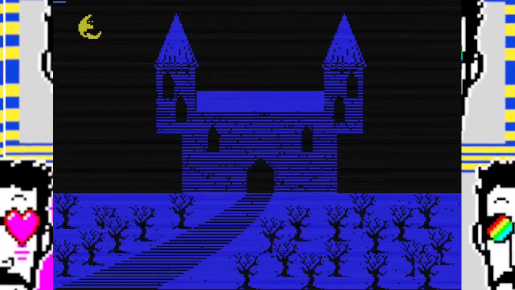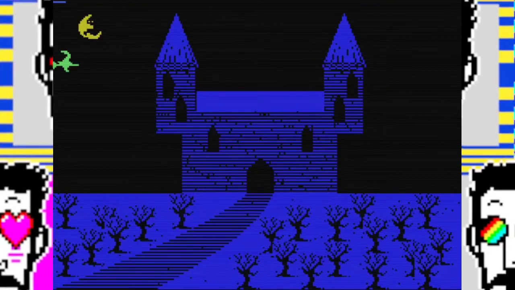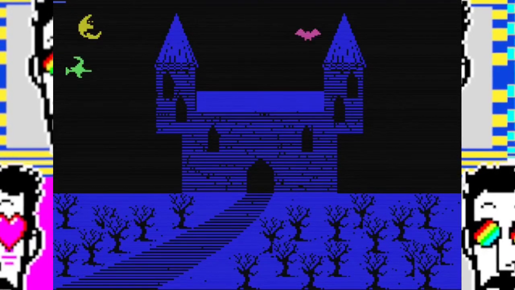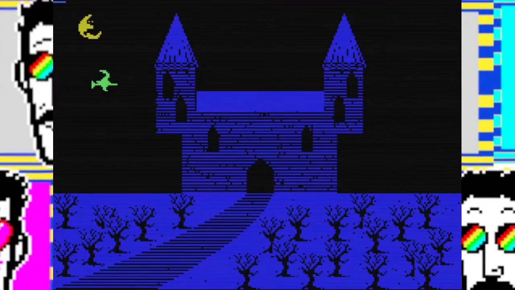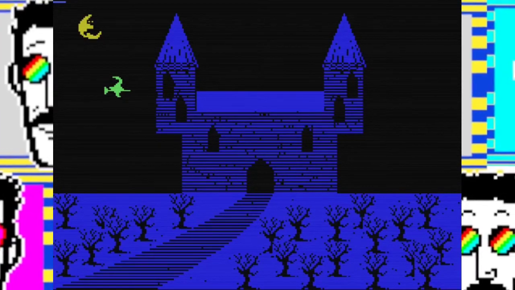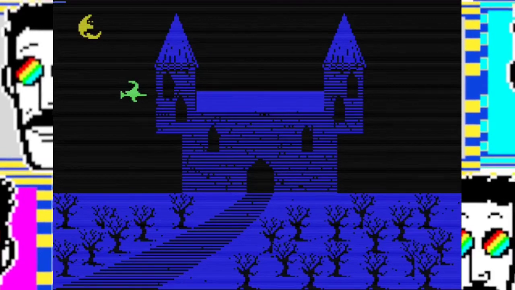The MSX has sound. That was MSX sound. The machine code made the screen flash. We now have a witch moving from the left and a flapping bat and the moon.